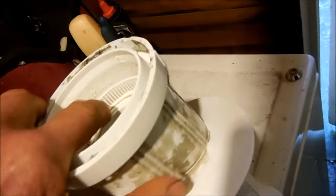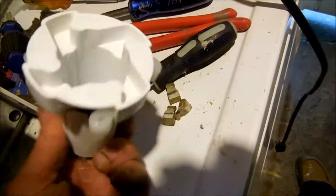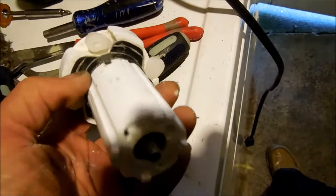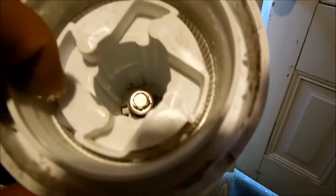Normally this part here doesn't wear out, but you can see it's actually fairly worn out on the edge, though the other part is not too bad. If you have soap scum in there, take a toothbrush and brush the soap scum out and rinse it with regular water. You can see we have the new agitator dogs on — they have teeth that grab these ridges here, so it basically ratchets. Put the sleeve on and insert it like so, or upside down so the dogs don't fall out. When this goes back on, there are splines on top, bottom, left, and right that need to align with the splines inside — make sure everything lines up when you put it back together.